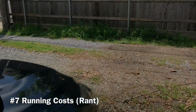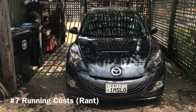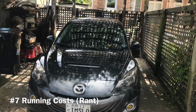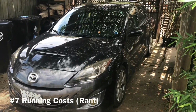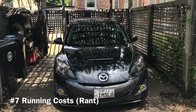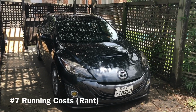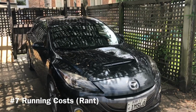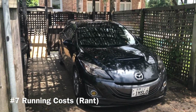And another thing about how expensive it is to run, it doesn't really have to do with expense, but the fucking Mazda people at the dealership. You go to the dealership and I wanted a brake caliper bolt for my rear brakes. I did the research. They use the same rear rotors and calipers on most Mazdas from this generation, and they were like, oh, well, it's for the Speed 3, so it's gonna be like $20 for a fucking bolt. And I was like, no fucking way. So I went and picked one up for like $5 at Home Depot. They just want to upcharge you. And yeah, it's a unique car, but it's not that unique. Most of the parts from the Speed 3 are from previous model 3s and from Ford products, so it's not like it's a fucking LFA or Ferrari or something. It's a Mazda 3 essentially, so I'm not sure why everything's so expensive.